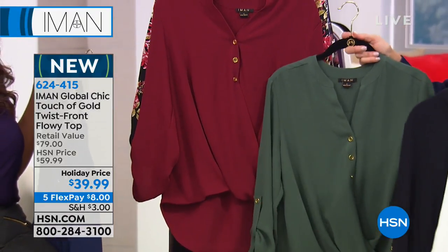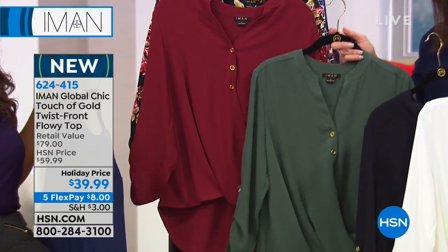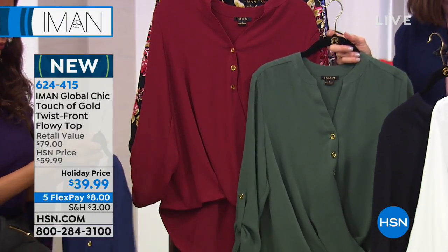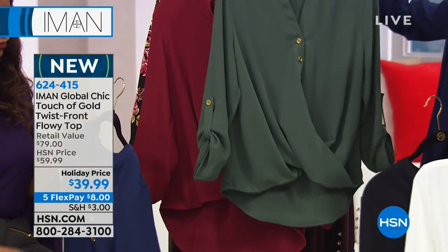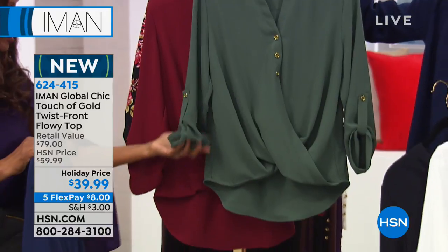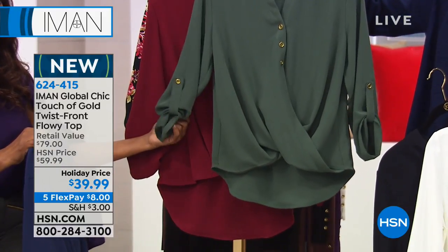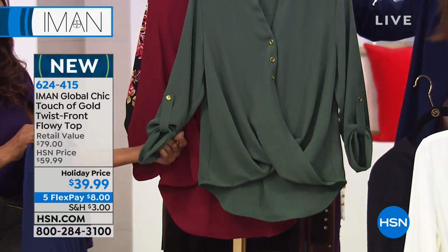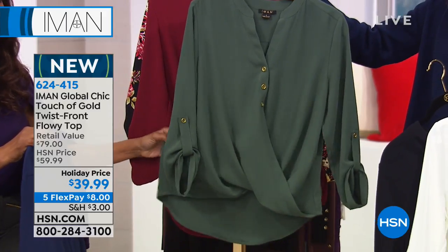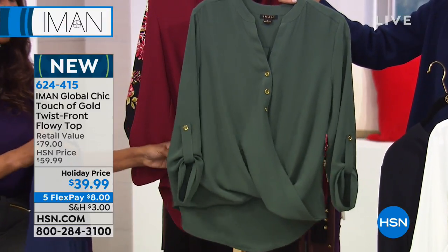Right now, because you haven't seen this, we literally have them all. And it's a little longer too. It's 27 and a quarter in a medium, 30 and a quarter in your 3X. And you also can see here the high-low, love this. So imagine whatever kind of pant or trouser you're wearing. Exactly. And of course, you can not only wear it with the new pants, but also with a skinny, with a boot cut.